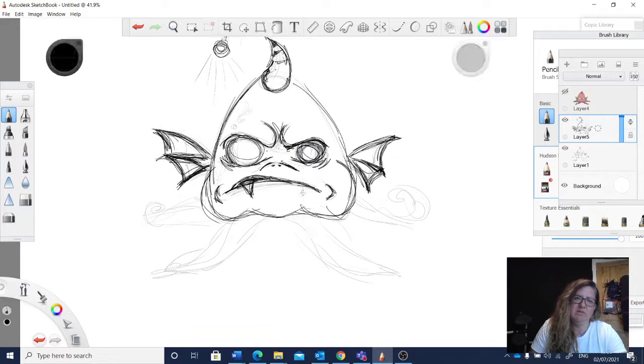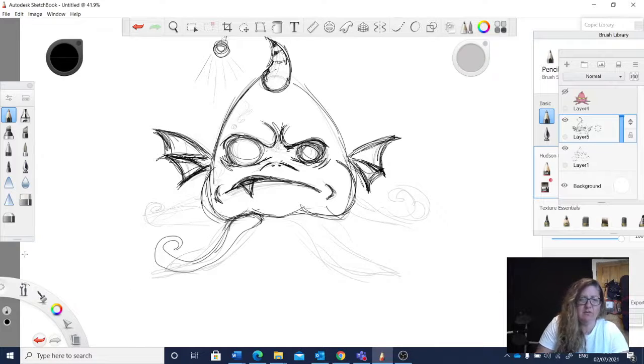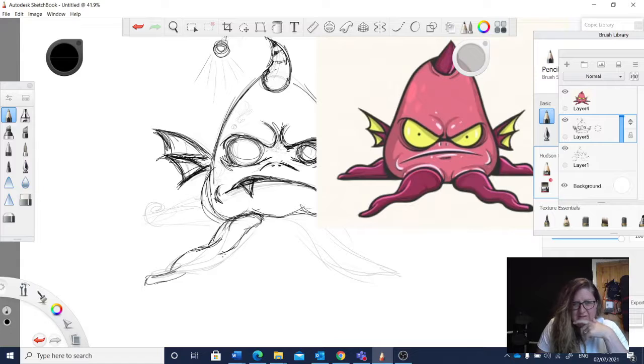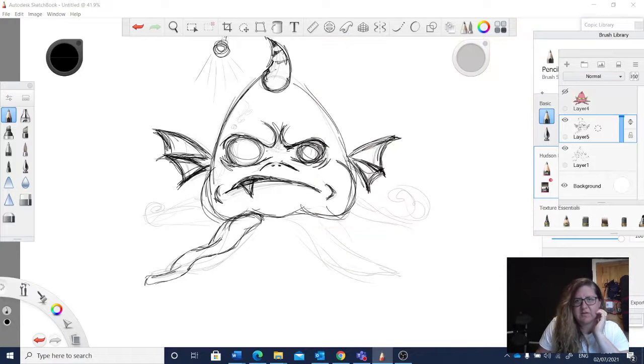Now, what are we going to do about these little wiggly bits at the bottom? I feel like this had some kind of... this is going to look really stupid. Don't like that, let's undo that. Back to our reference drawing — what did he look like? He had some sort of squashy tentacle thing coming out. More like this, and then he had a little curvy bit. Look at all my weird squashy bits. I think because I haven't really determined what he's laying on, it looks like he's on a flat surface in that picture. I think we are just going to have to make our own thing here.